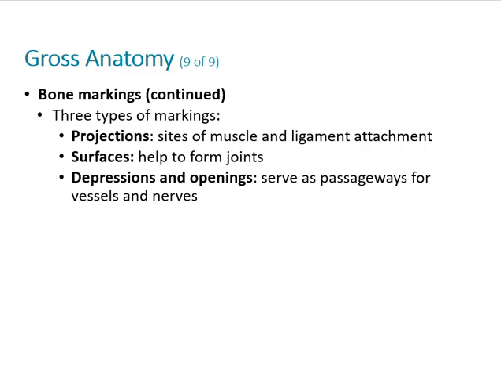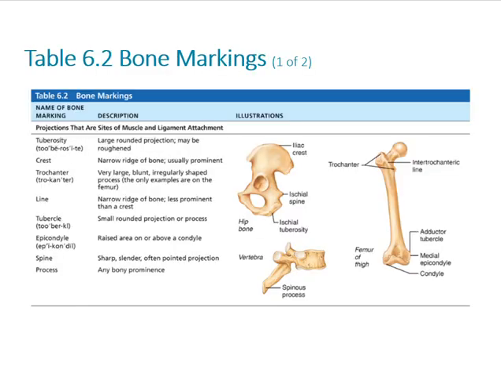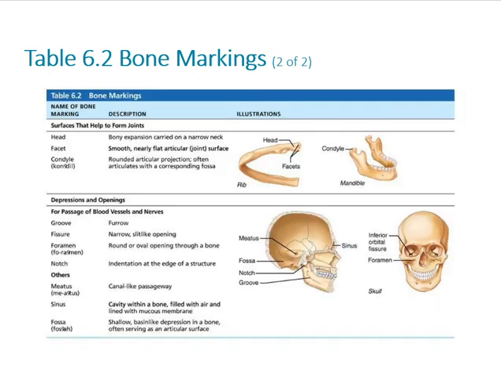But these structures are going to be essential for not only articulation, or how the bones fit together, but functioning of the skeleton. So here's some examples of bone markings. A tuberosity tends to be more of a large, rounded projection. You can have small rounded projections that are more of a tubercle. There's trochanters versus tubercles. Some are going to be sharp and slender, others small and rounded. Some of them are really general, like a process is any bony prominence. You also have things like depressions and openings, grooves and fissures, and foramens and meatuses.